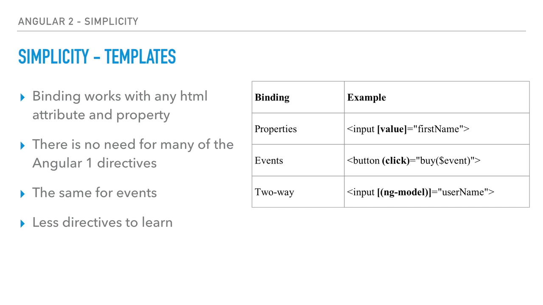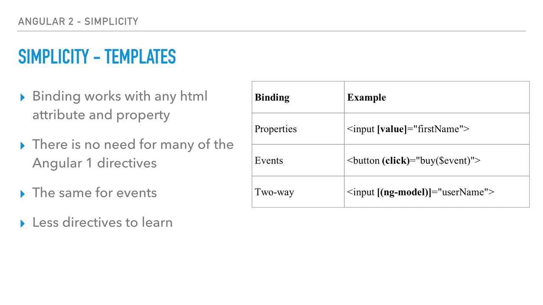Also for events, we can use the native events from JavaScript, like click, mouse over, and many more, directly using the parentheses. If we want to do double data binding, they provide a shortcut of joining the two previous, properties and events, and it's using what they define as the banana in the box, that is square brackets, then the parentheses, and then the model.